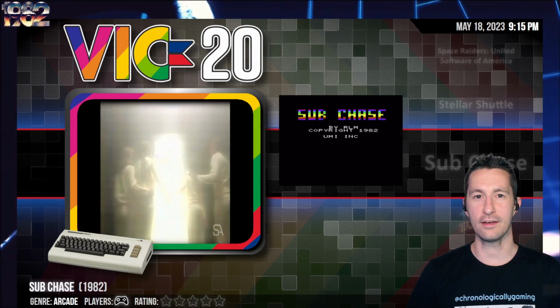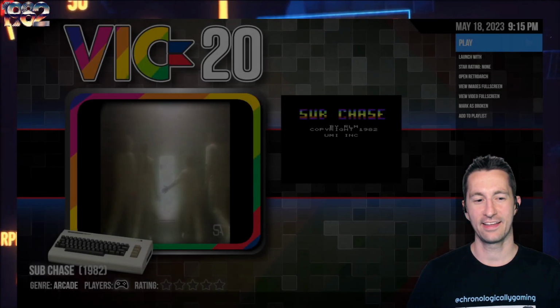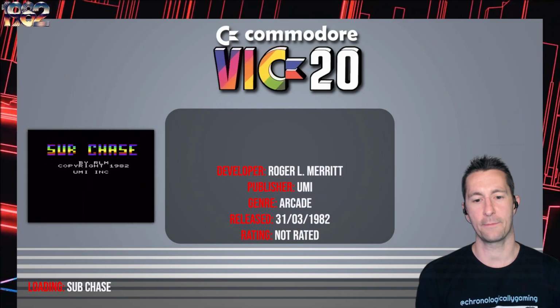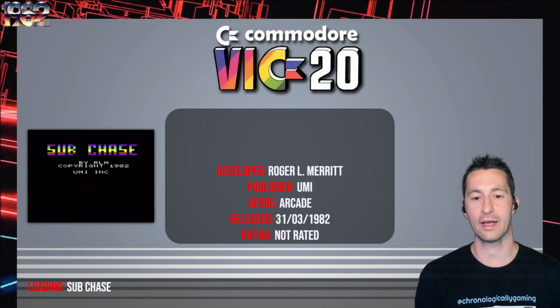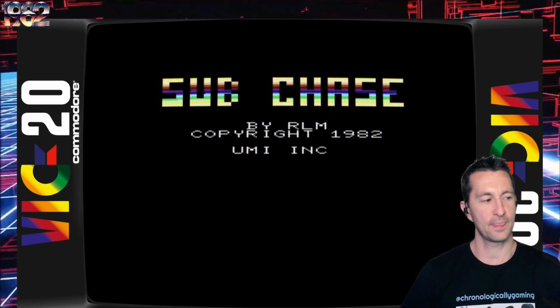We're next going from one home computer to the other. This is the Commodore VIC-20, and this is Subchase. This one has no box, just a couple screenshots, so we'll just pop in and play some Subchase. At some point in March 1982 by Roger L. Merritt. Way to go, Roger. Published by UMI. Let's go.